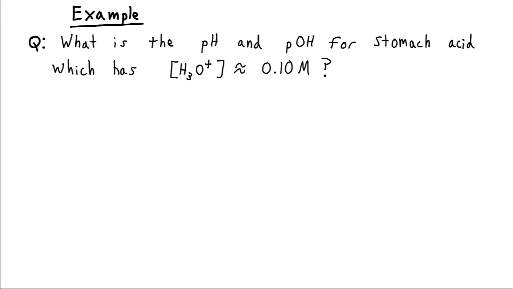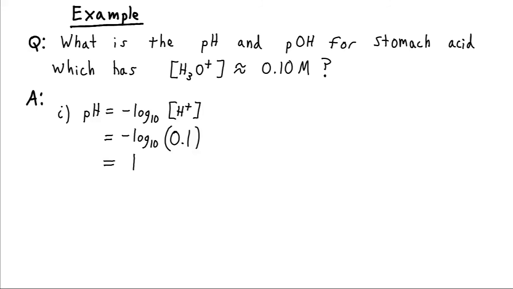Well, applying that definition here, pH is equal to negative log base 10 of our H plus, or equivalently our hydronium concentration. Now make sure you do log base 10 on your calculators. Don't punch in log base e. That will give you a different number. And we've thrown in this minus sign here to give us a positive value. So we take negative log base 10 of 0.1, and we get 1, because 10 to the negative 1 power would be 0.1. That's what a logarithm base 10 means.